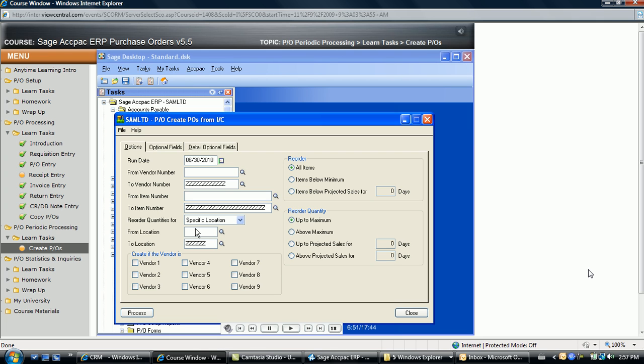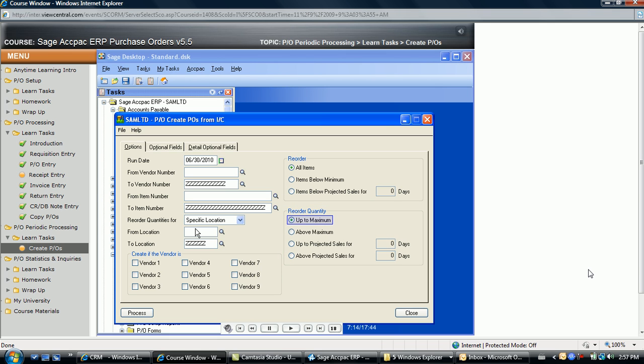The actual quantity ordered depends on the quantity entered in the Reorder Quantity field for the item and the selections made in the next section. Regardless, the quantity ordered is always a factor of the quantity entered in the Reorder Quantity field. And finally, indicate the quantity to order in the Reorder Quantity section.